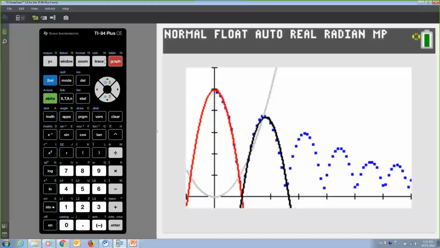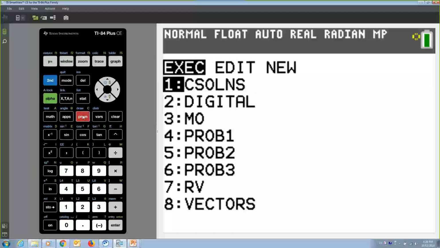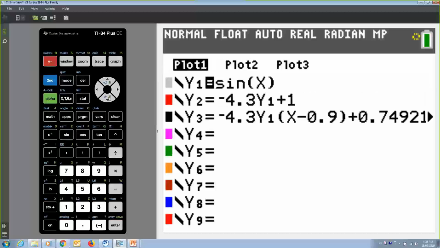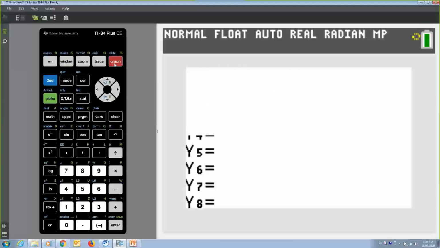All right, once students are finished with that one, they can quit out of there, press the program button, go to problem number 2, run that one. Again, it just displays a 3 on the screen. My old equations are still there just in case I wanted to use them again, but you can see it's dropped a sine x. I'm not particularly concerned about the function at this stage. I'm focusing on the transformations.